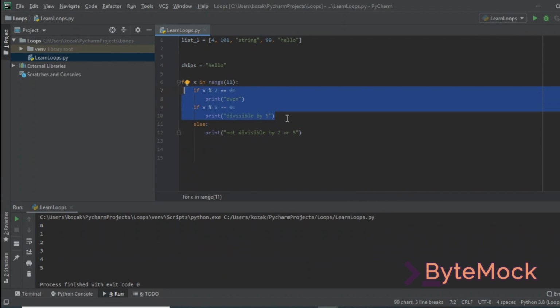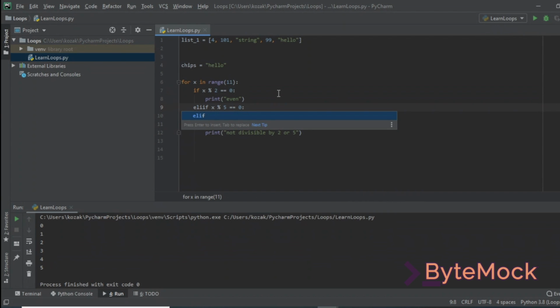Right. So do you remember back in C++ a way to make sure that only one of these conditionals is executed in each iteration here? There's if statements, there's else statements, and what else? Else if. Right, else if. Okay. So in Python, the syntax is elif, E-L-I-F there. So you can. Oh, okay. Yeah, there you go.